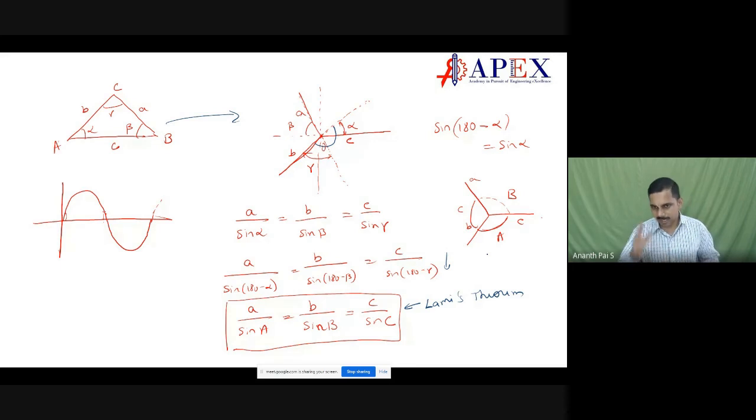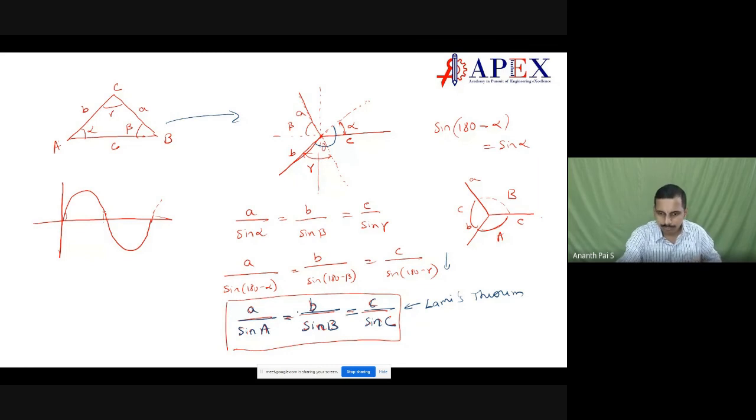Write this down, students. I know you have not understood the things here. There are some small things I have missed here, how to go from this particular thing to here. Let me not try this now, but write Lami's theorem. That's more than enough. C by sine C, B by sine B, and A by sine A. Make sense, students?